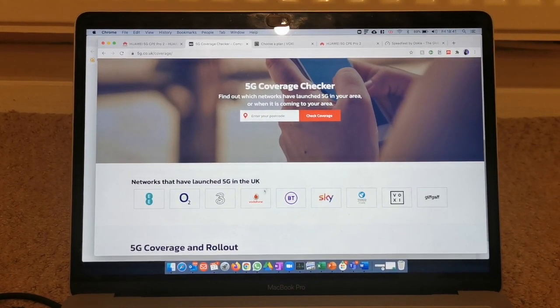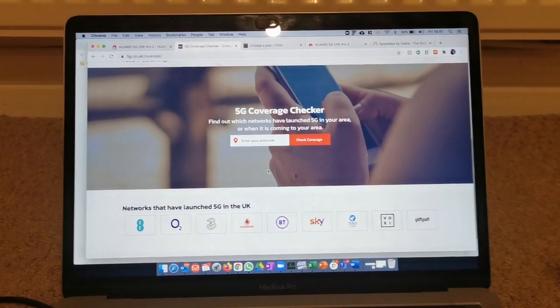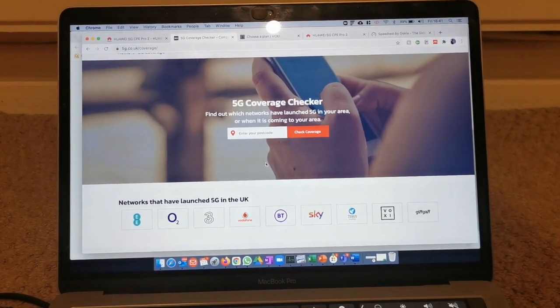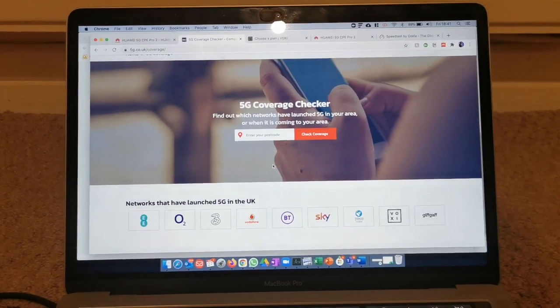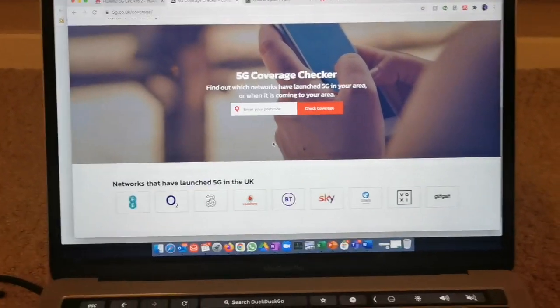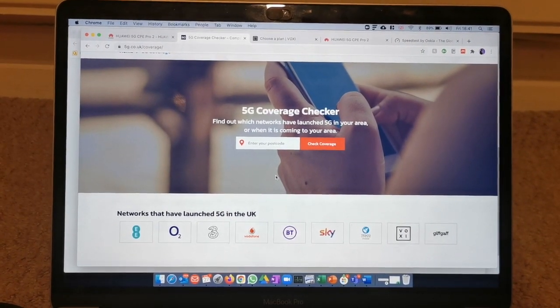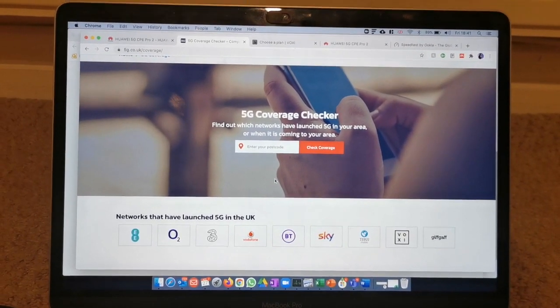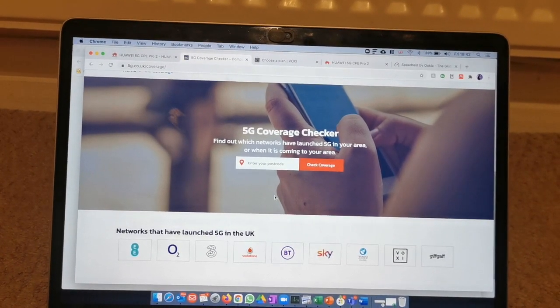You can go to their individual websites, put your postcode in there, and then it will tell you whether you have a good indoor connection, a good indoor and outdoor connection, or whether there's no service in that area. You really want to check that first before you invest in any expensive equipment for 5G. If you're in a 4G area and the 4G internet you have is adequate, there's plenty of videos on the internet on 4G routers, SIM cards, and the like.